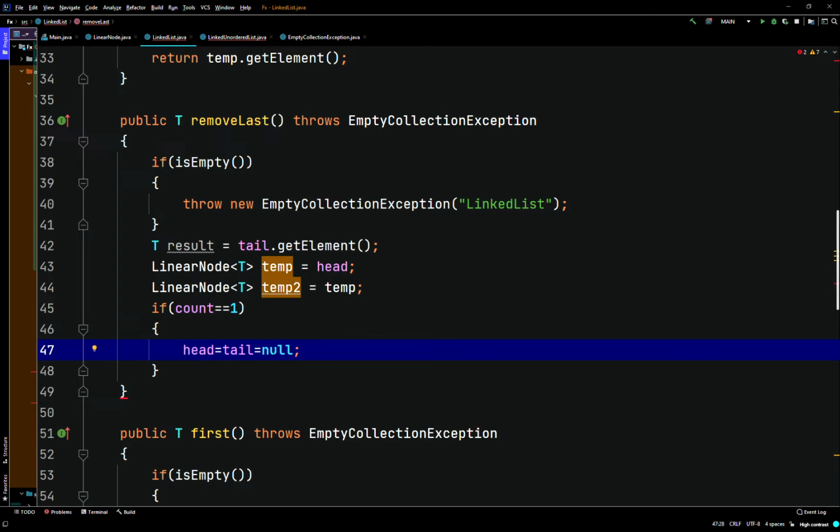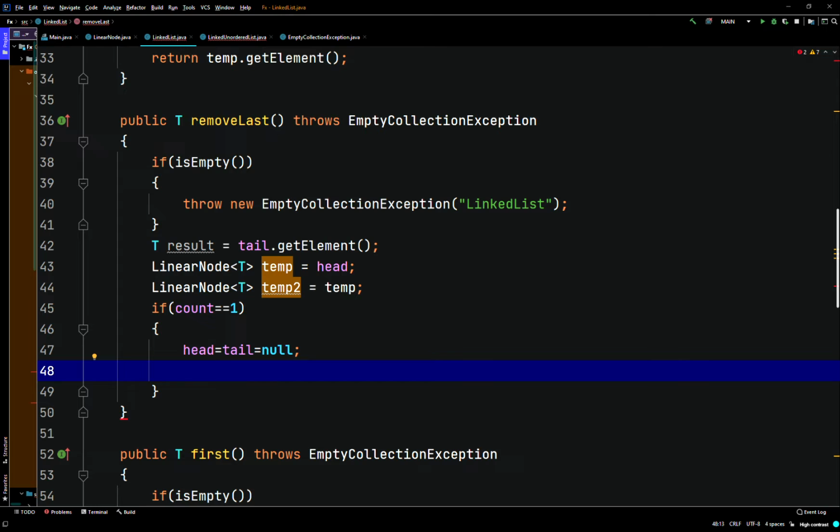Or you can think of a tail pointing to null here, the equal sign. Tail points to null, and head points to tail. So where does tail point? Tail points to null. That's how I remember it. I don't know if that's completely accurate, but it works. It should be accurate though.